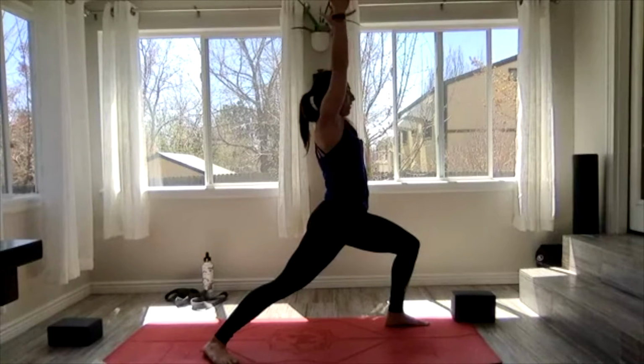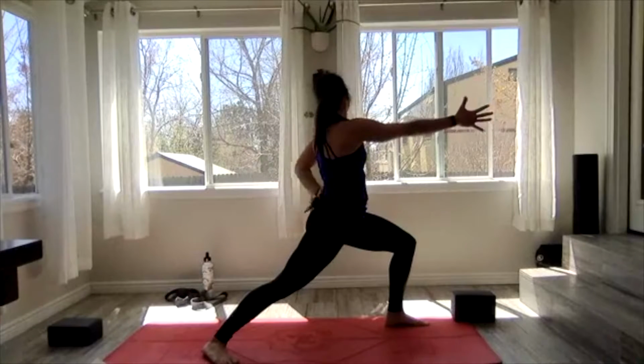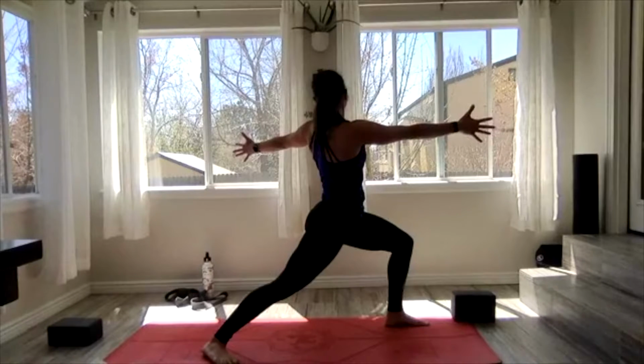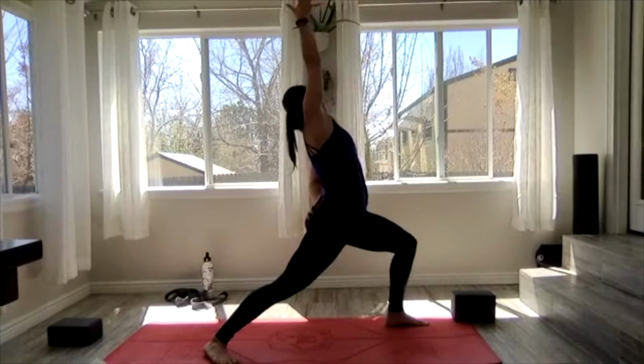Inhale, lengthen. Exhale, twist, left arm back. Modification is to draw that left arm for the half bind. If you'd like to reach out, it helps to square off the shoulders. Then inhale, exalted warrior one. Feel the psoas stretch on the right.